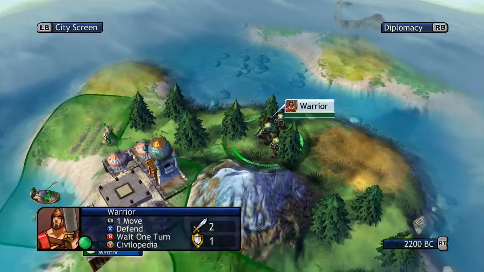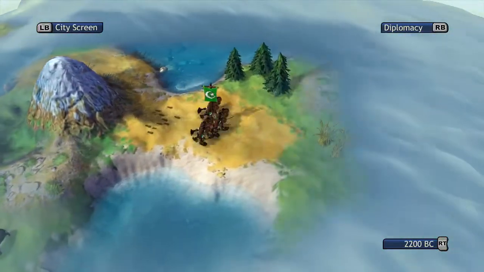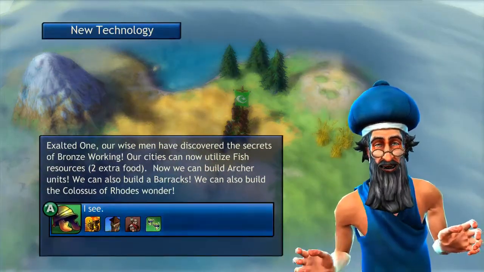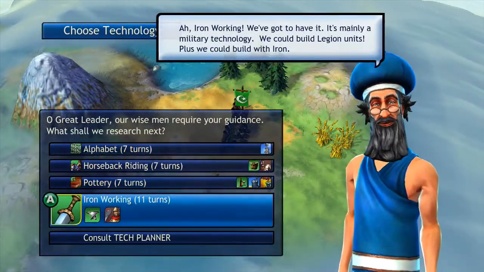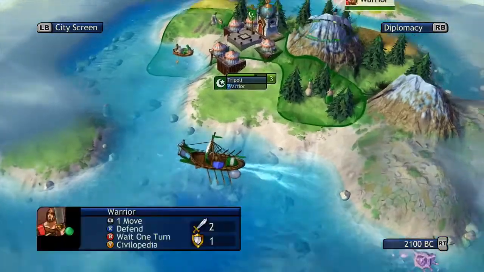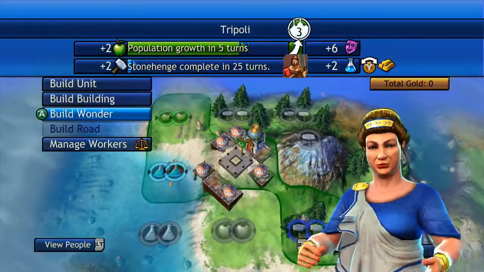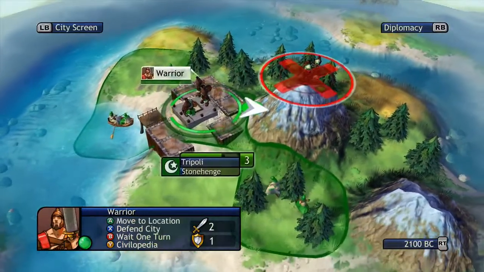Okay, we've surely discovered pottery by now. It's been more than 7 turns. Let's work on the alphabet, actually. Let's start building Stonehenge here. Should be completed in 25 turns. Great, just what we needed.